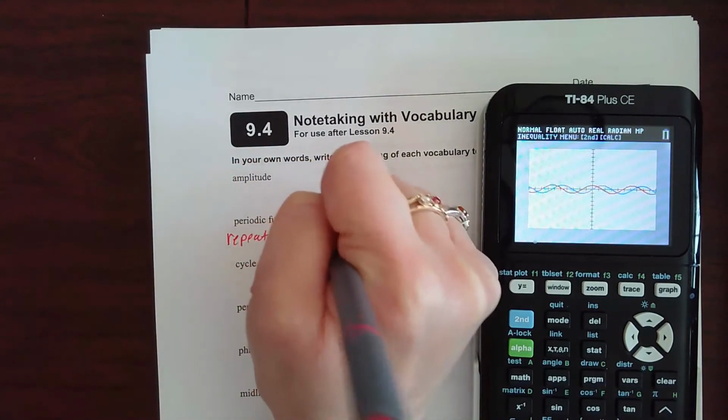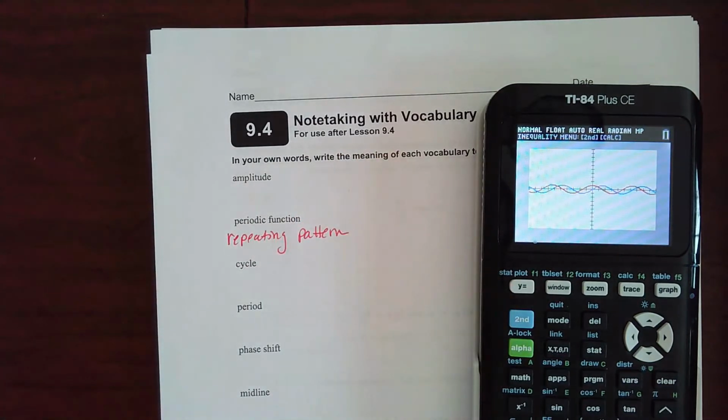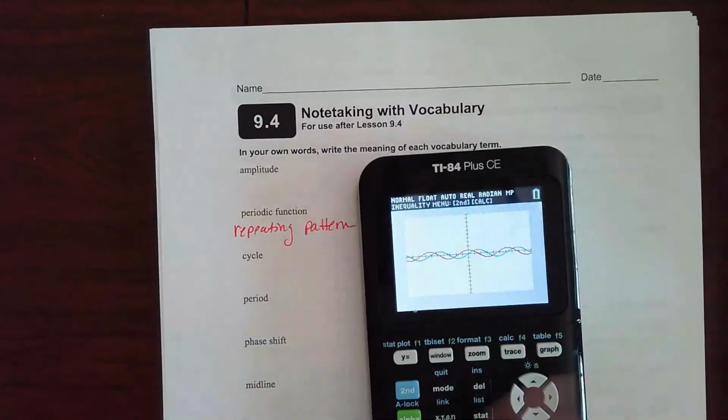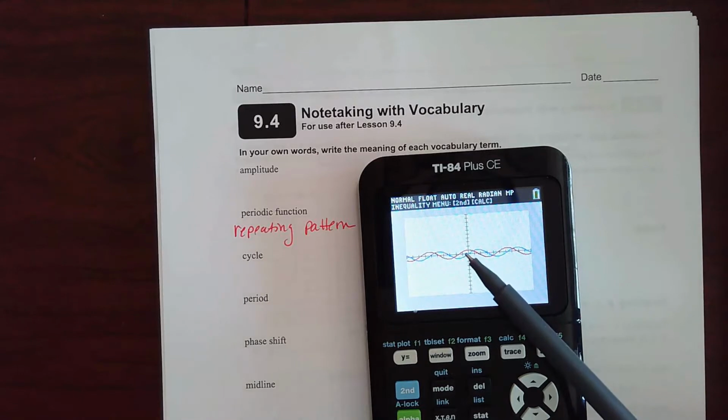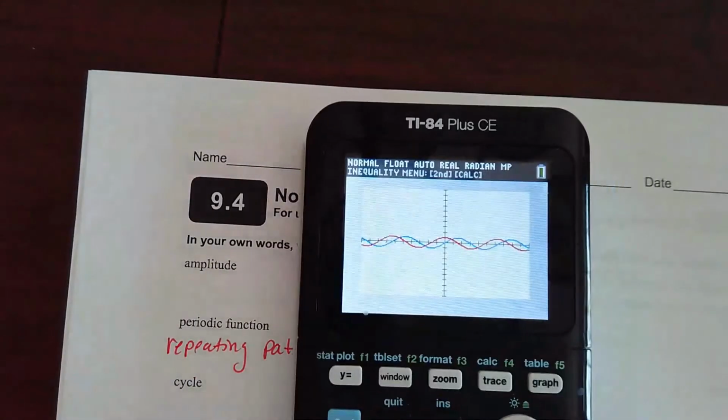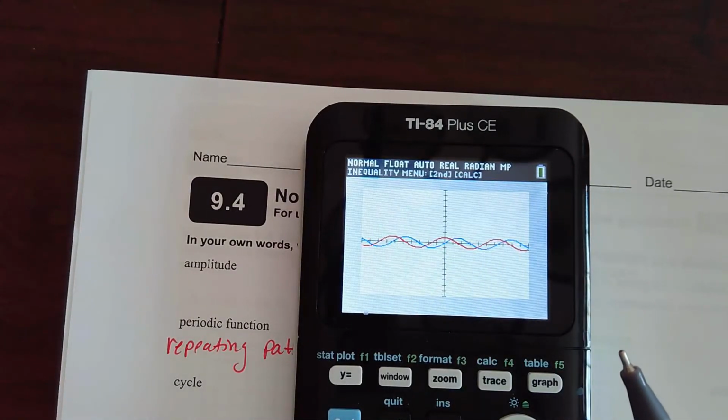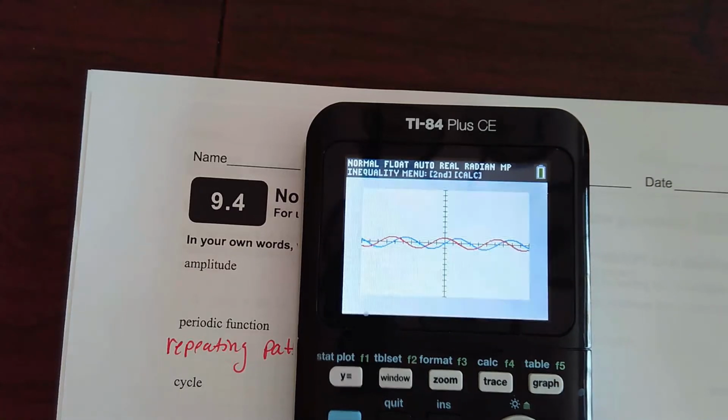So a trig function, cosine and sine especially, have this oscillating wave, right? And it goes on and on and on forever. To be honest with you, if you zoom in here a little bit, if you took the red graph and just shifted it, it would be on top of the blue graph, which implies that one function is a shift of another, right? So they're just staggered a little bit, if you will.